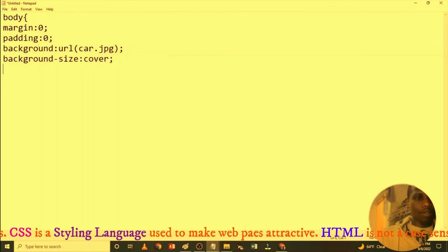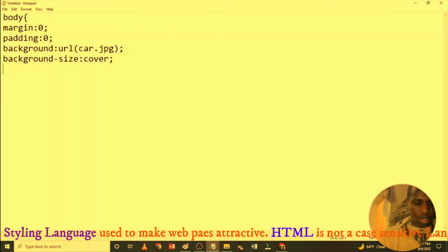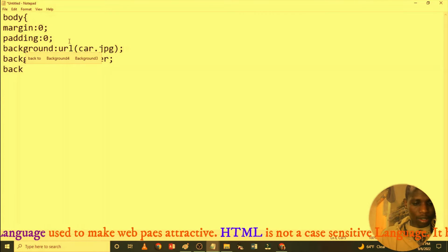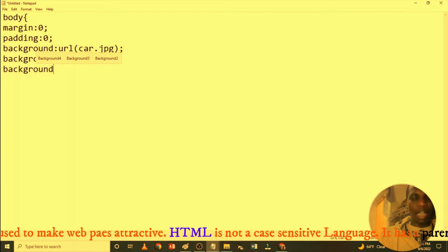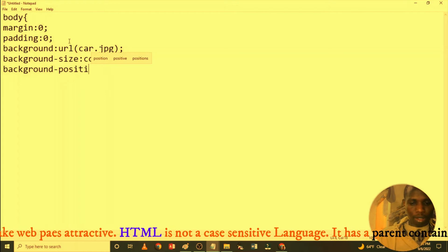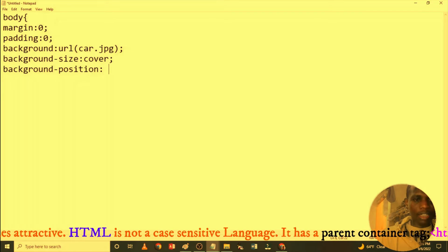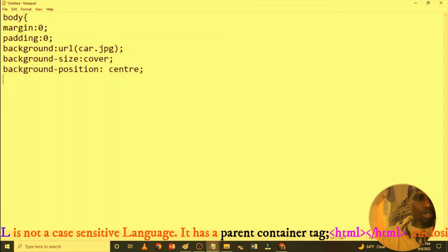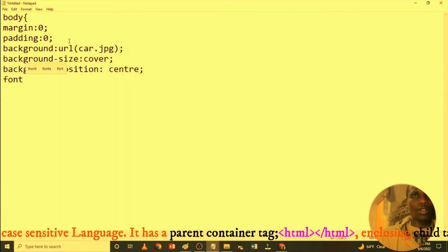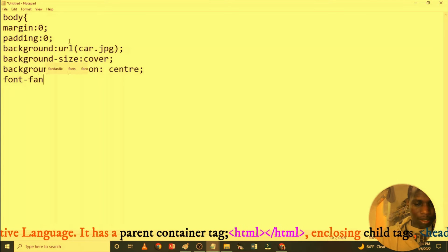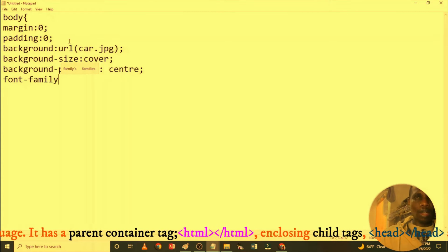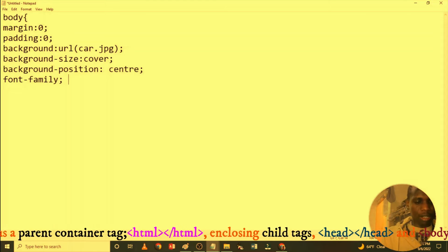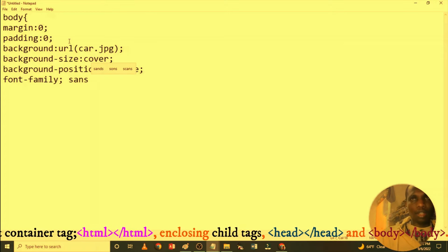Then we are going to have background position to be at the center. And then we are going to have font family to be sans serif.